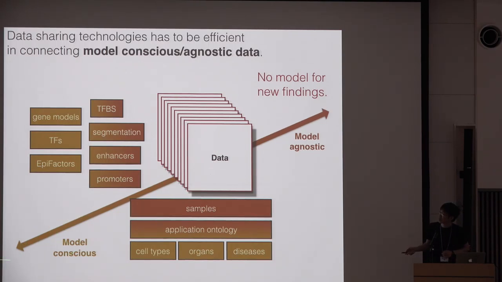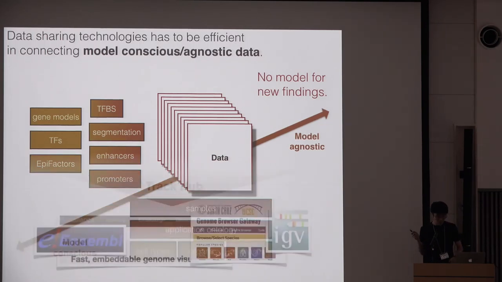That's why this axis is much more model-based. The data will be much more model-agnostic. Of course, some of the data should be based on a model, but this should also help new findings. We have to note that new findings do not have a model. So if we aggregate all of the data based on a data model, we may not be able to discover new ones. But to make new findings, we have to go back to the known knowledge, and we have to go in this direction.